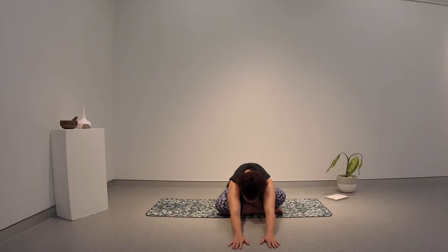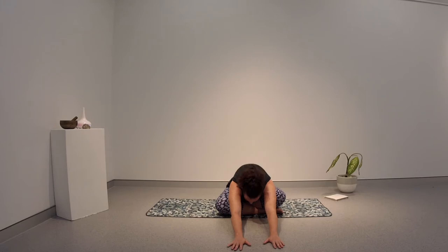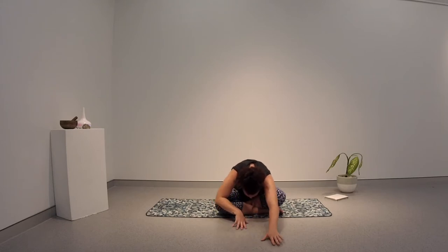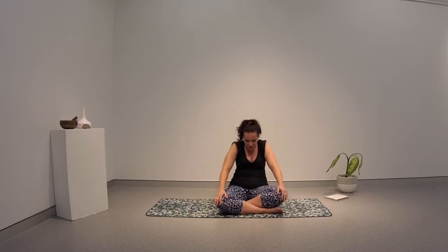If you're seated on the mat, let's really make sure we're grounding down through the sit bones. Creep those fingertips a little bit further away from us. On our next inhale, we're going to creep the hands in towards our body, so rolling ourselves up, placing hands on knees. And exhale, just to sit back nice and tall.